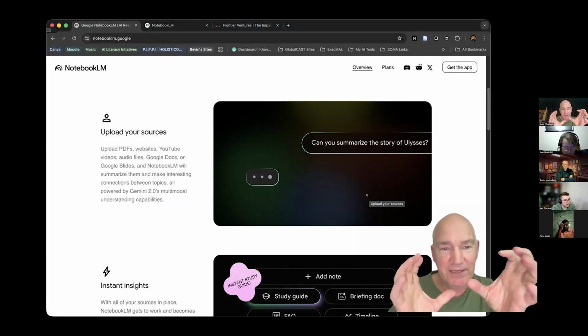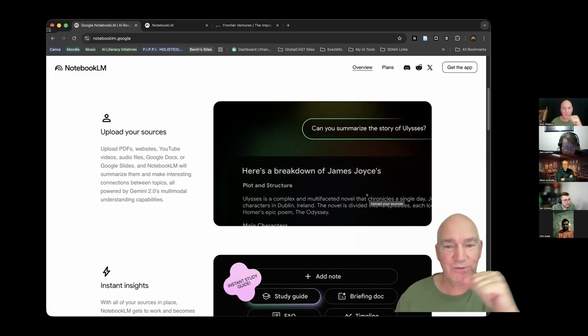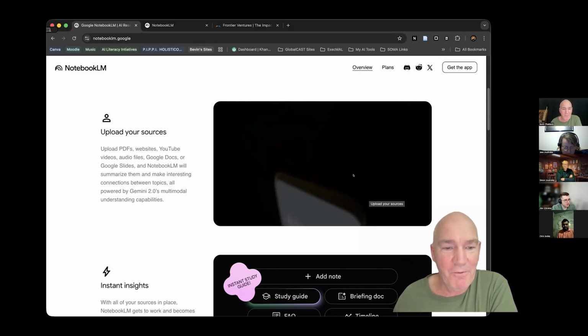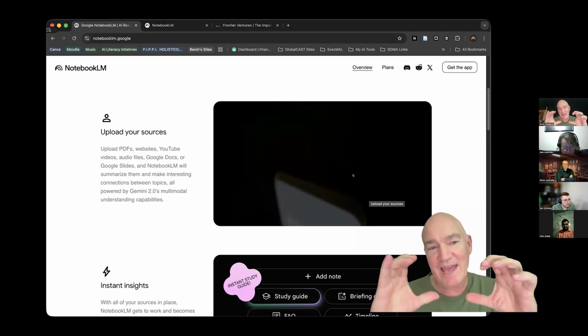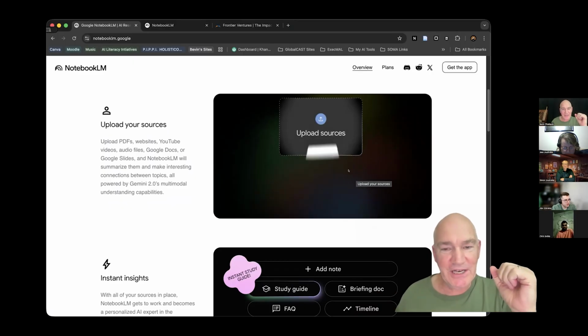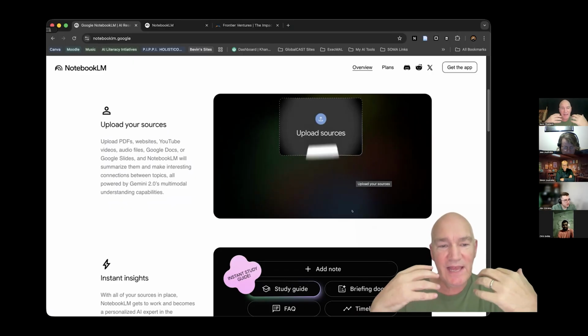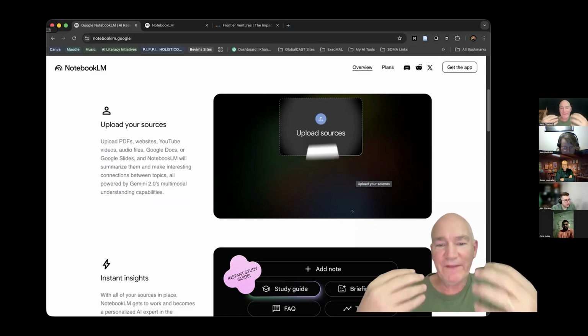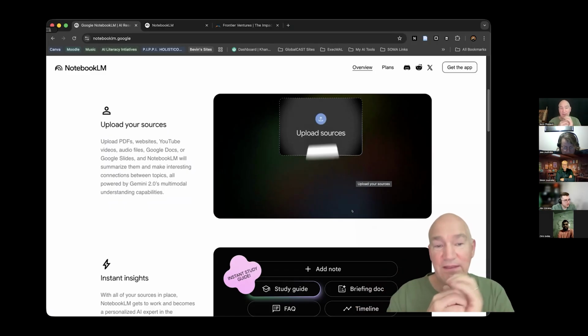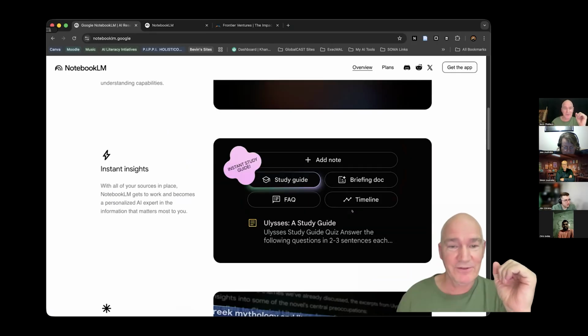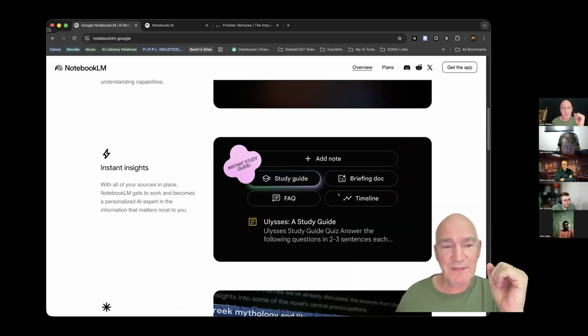All of those things can be put in there in a notebook. Usually you'd want to pick a topic and gather resources related to that and put it in that notebook. But then once you have that collection, you can actually create all kinds of insights based on that. Things like study guides, briefing documents, audio podcasts, explainer videos. I'm going to show you examples of some of these things.